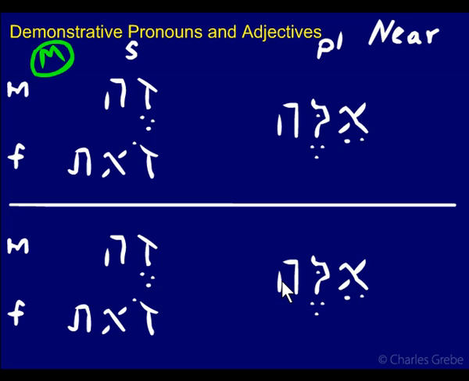And the way we do that is simply by adding the article. Now, the article is our hey. Remember, article is 3 parts. We have our hey, we have our patach, and we have our dagesh forte, doubling the first letter of the next word. So this isn't a guttural, so there's no reason why we should have anything odd. You just put it on normally. Likewise here. So we have hazeh, hazot. These are now adjectives. I'll show how they're used in the next module, but just know for now they're adjectives.